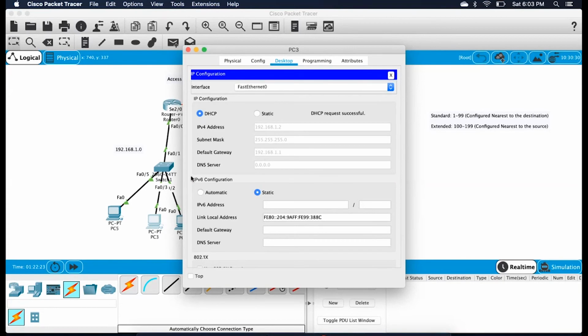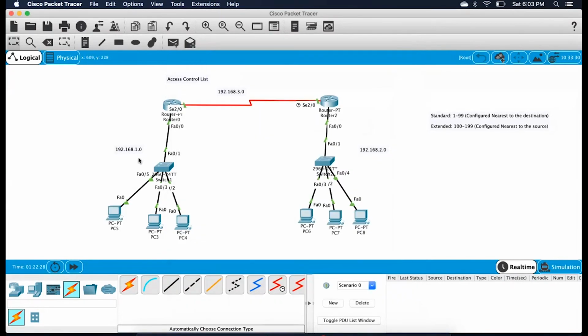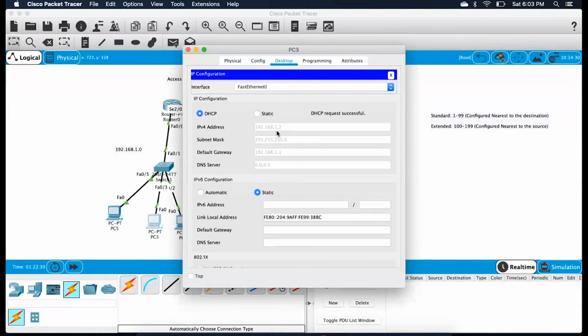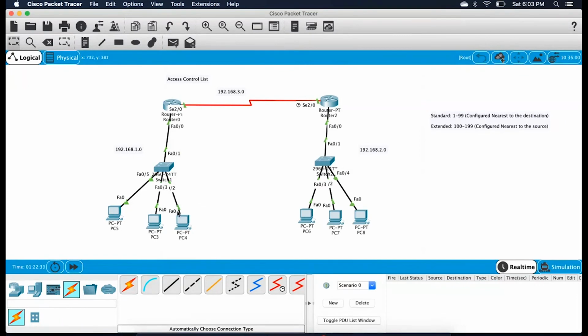There you go. Right, 1.4, 1.3, and 1.2 is here. So these PCs will be able to send traffic from here to here, right? Successful, and the communication will work.